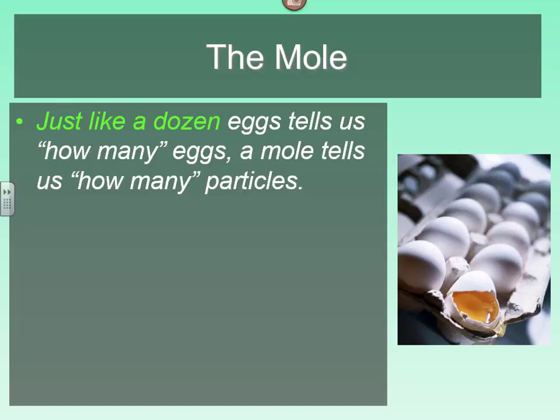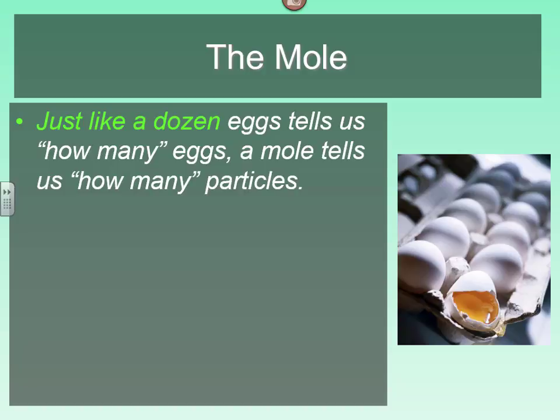Can you count other things with the word dozen? Can you have a dozen donuts? I wish we had a dozen donuts today. That'd be nice. How about a dozen cups of coffee? That'd be good. I could go for that. A dozen is simply a number. It counts things. It counts 12 of something. You can have 12 eggs, 12 shirts, 12 cups of coffee, 12 donuts, 12 whatever. Why do they call it a dozen? You just say 12. Well, it's just a word that counts things. That's all that it does.